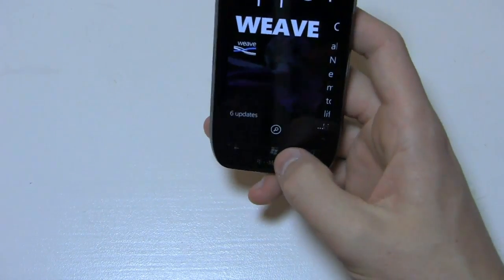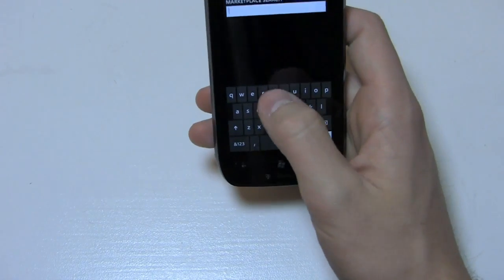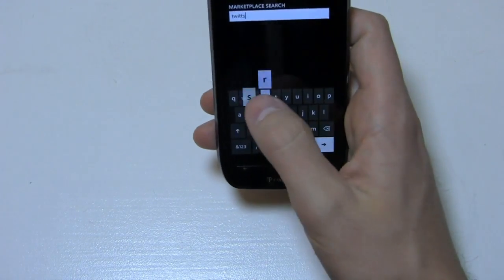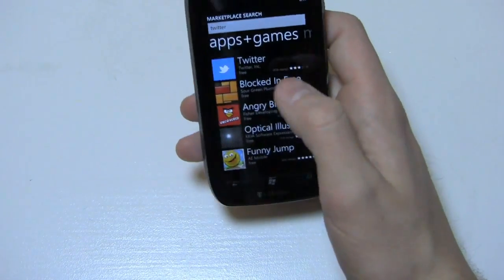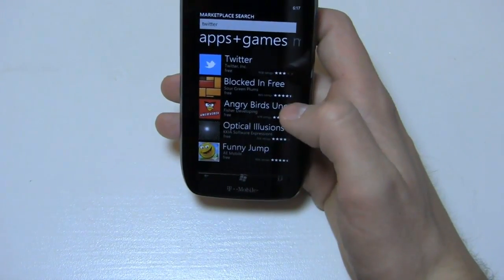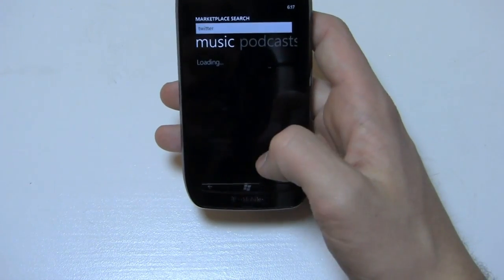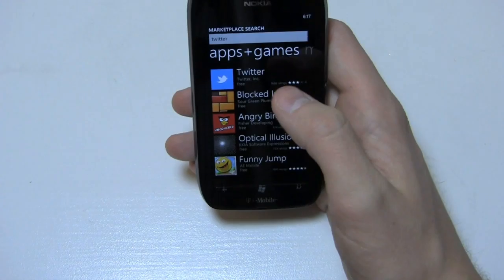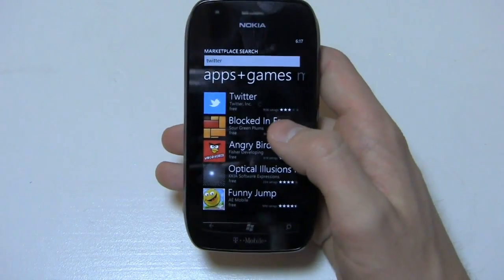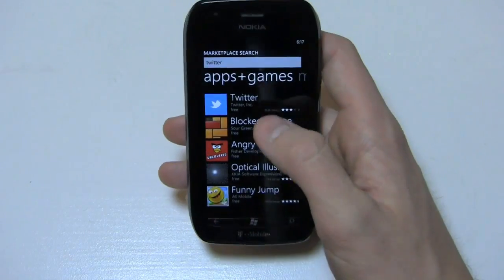And they've done a better job over recent Windows Phone versions of separating apps and music out. So we go to Twitter, for example, and let's go to Twitter and see apps and games. So you can see the apps here that are related to Twitter have some sort of affiliation. Then I can go over to music and see the actual music that has an affiliation to Twitter, and then podcasts as well. So a much better job of organizing as opposed to what it initially was, where it was just kind of a groupage of a mess, you know, if you will, with apps and games and music and podcasts all kind of sorted into one.